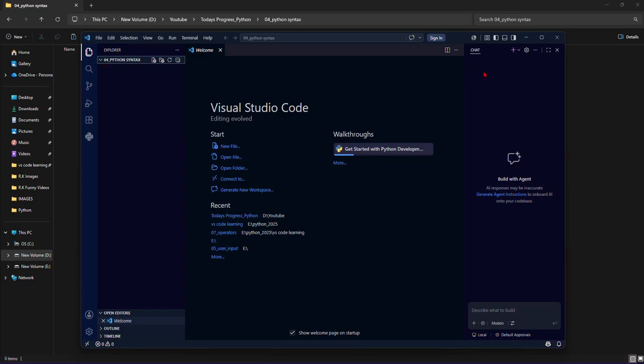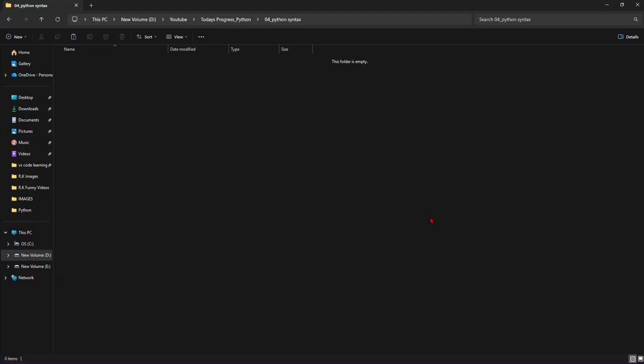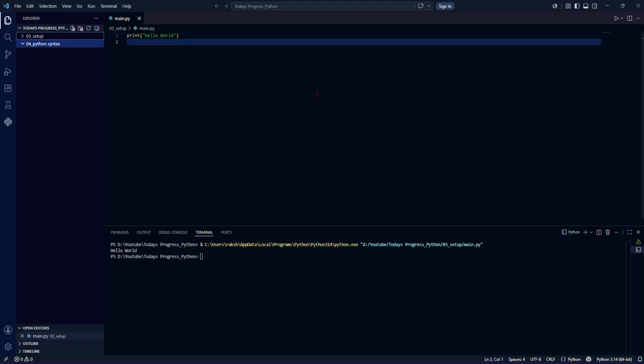It will be helpful for quick actions. But if you don't see this open with Code option, that means VS Code is not installed as shown in the earlier video, or it is not installed properly. So you can reinstall and check again.